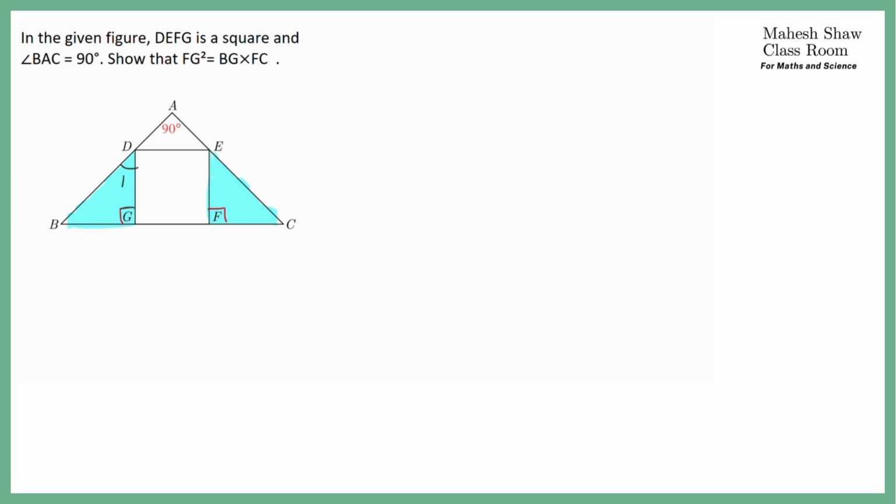In this triangle, we know one angle is 90 degrees. That is, we are talking about this triangle. So in the triangle, one angle is 90 degrees, so the sum of the other two angles will be 90. That is, angle 1 plus angle B should give you 90. And that's by angle sum property.